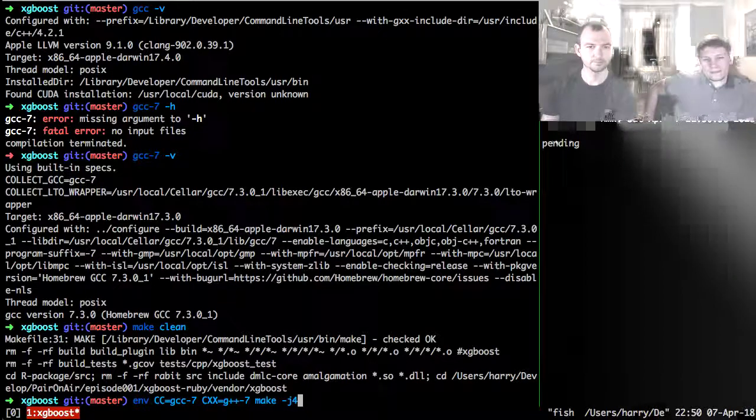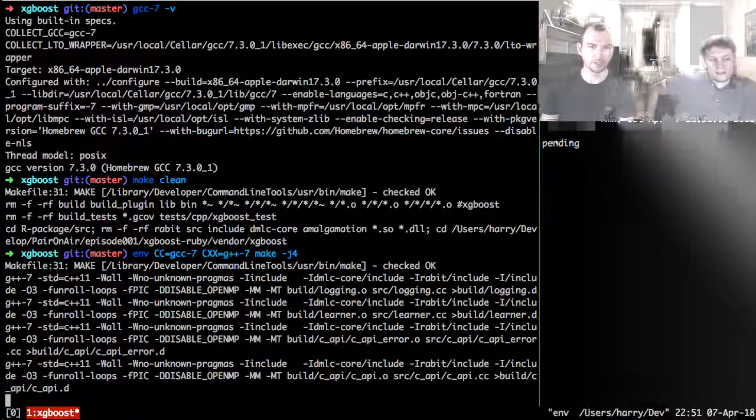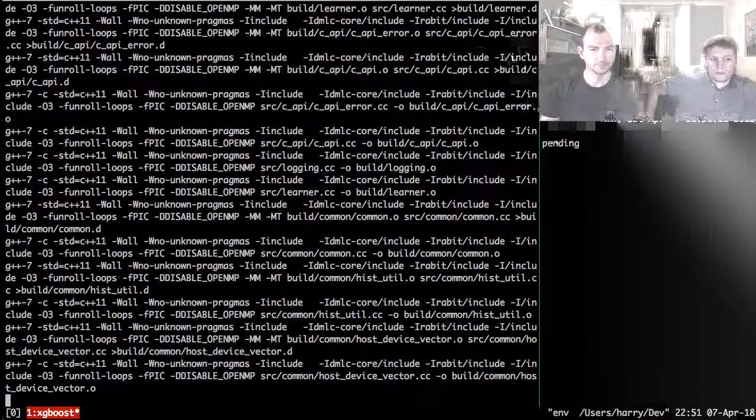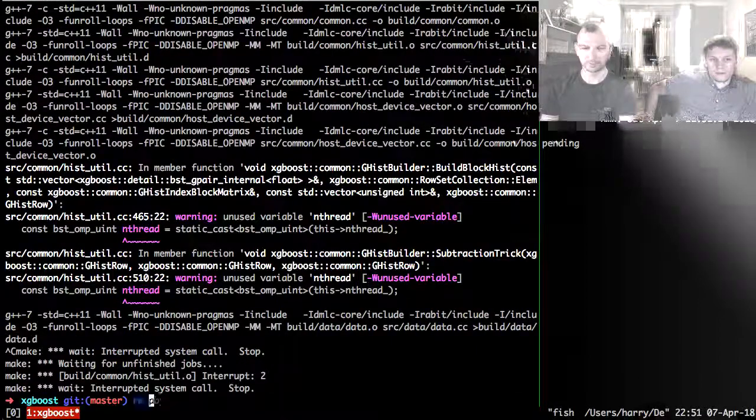But fair. Oh, so in Fish I think we can't do just that. No. And will this export it into the subshells in case make does something funky? Anyway, let's try that. Yes, I will. But did you remove the minimal? No, I did not. That's what you wanted to try, right? Yes.